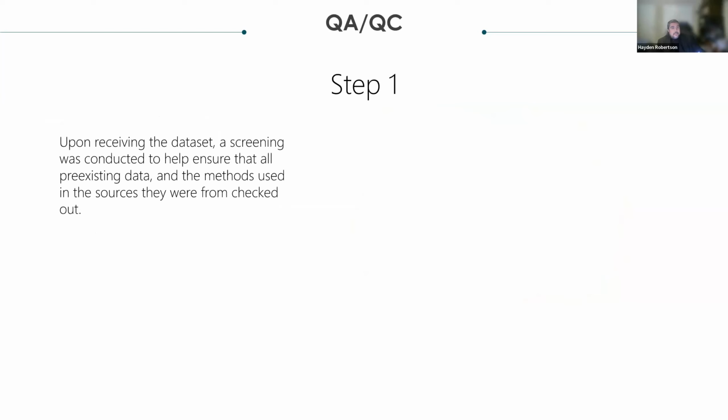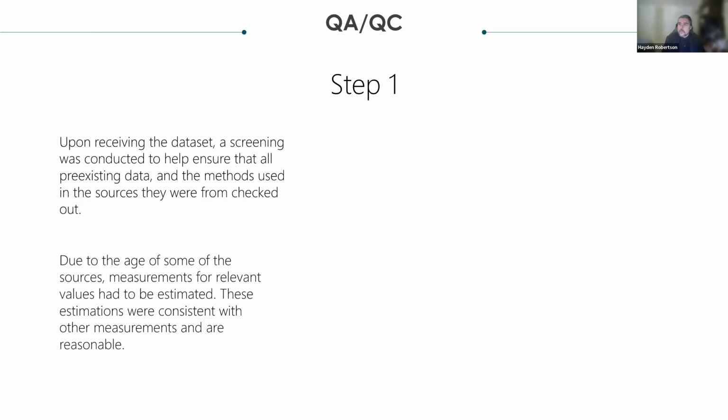Now, once I received the data set, a screening was conducted, a quick little QA/QC on all the data that we had there. So what I did for that was I just looked at everything. I looked at the methods used to derive the values that were derived up to that point. I read through all of the sources that we had, made sure everything lined up, everything checked out. I didn't make really any changes or any edits. Due to the age of some of the sources, like I said, the values had to be estimated. Sometimes they had to be estimated just straight from the plots. But everything as far as we could see, all fell within range of expected values. And as we added more data, all our values stayed comfortably where we would expect them to be. I don't really have any concerns about the precision of the pre-existing data. Everything feels comfortable there.